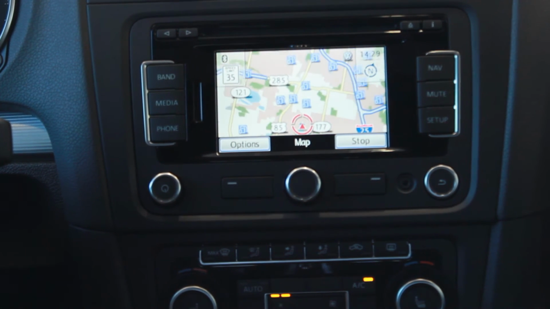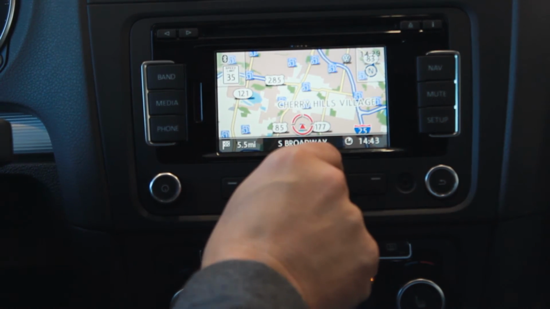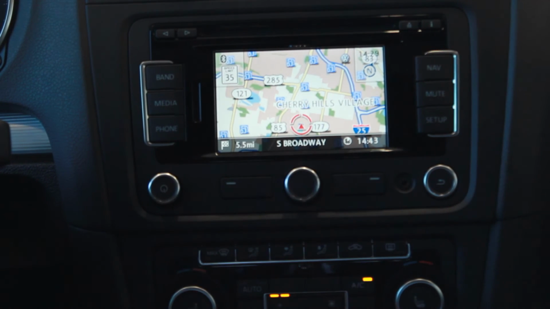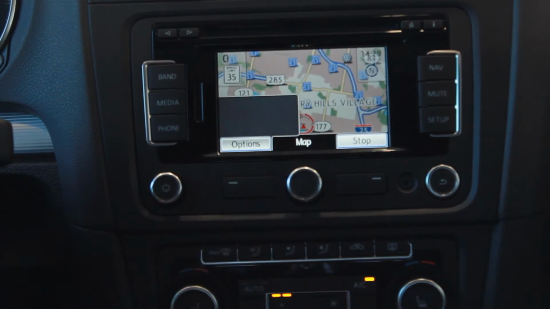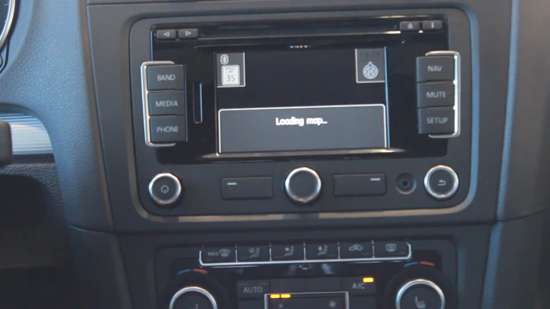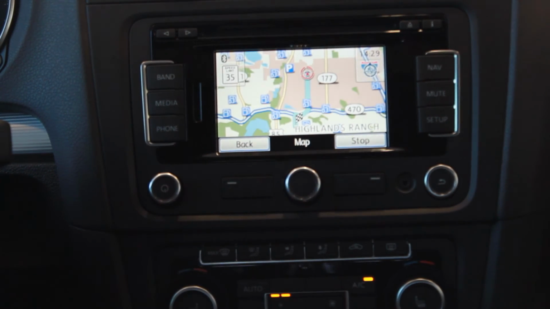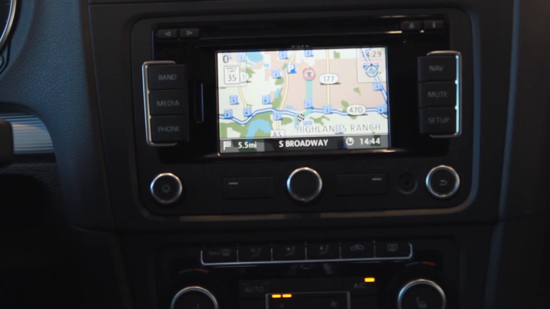And my car is pointed north right now, but if I were to turn the car, this arrow is going to turn around. It's going to show me what's coming up next. Now, another way to do this is to hit options, and then do an overview map. This is going to show me my current location and the location that I'm going to with a finish line flag shown, so I can get an idea of what's going on along the way.